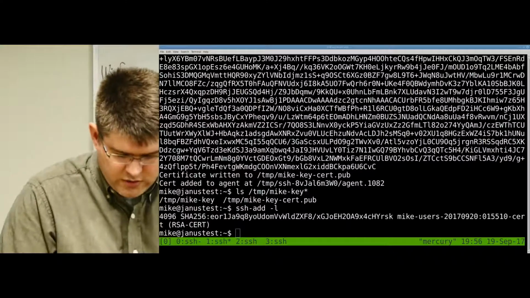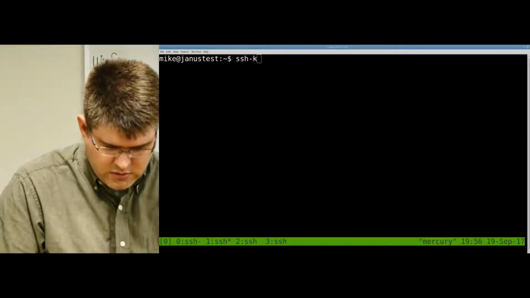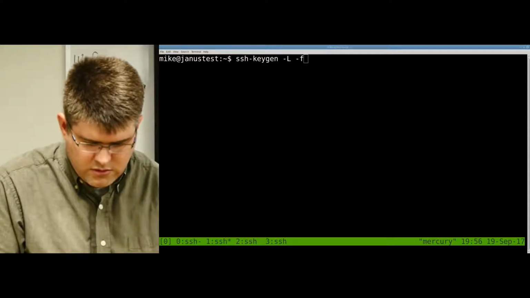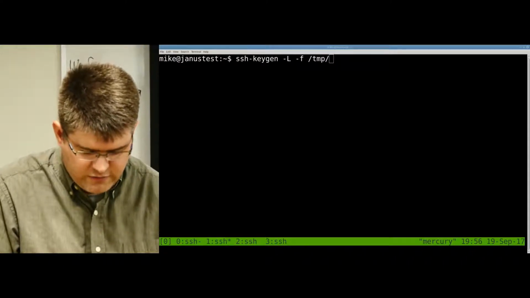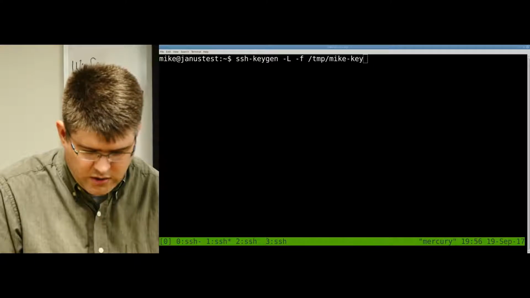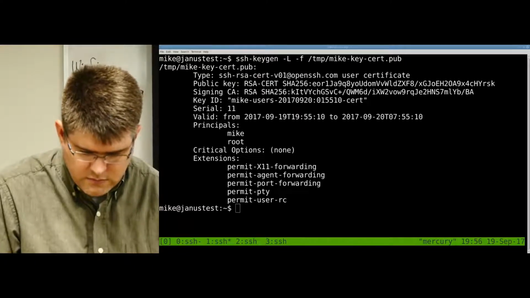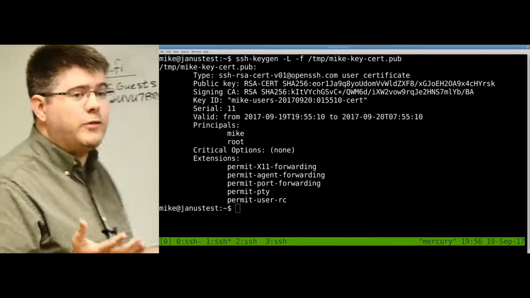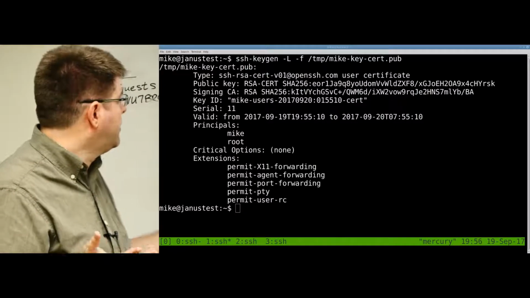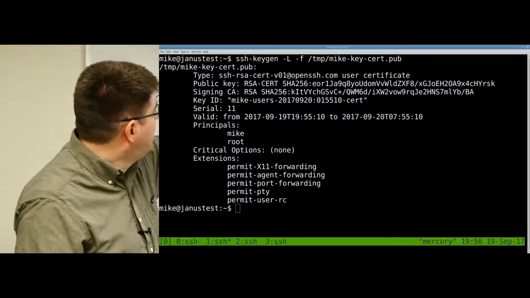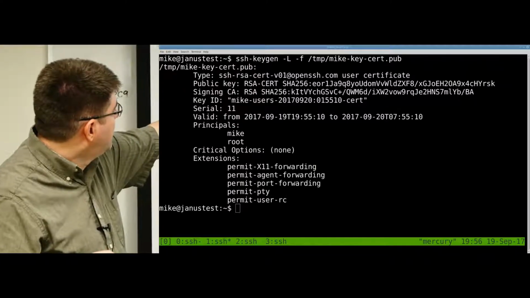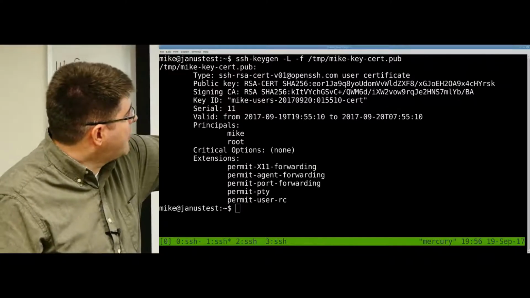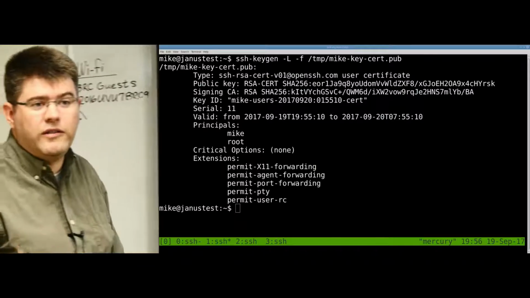let me do this real quick. So you can see that it enforced policy on this. I didn't specify a time frame on my certificate request. But you can see on this valid from, it's from 19:55 to 7:55, so it's only good for 12 hours.